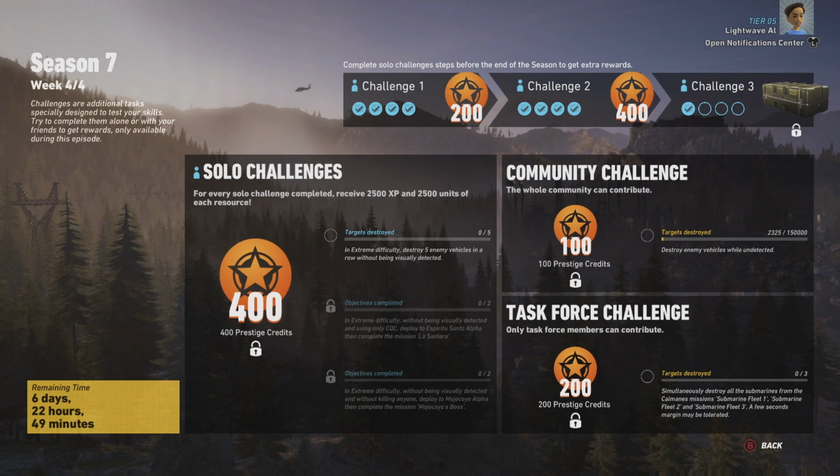We're doing the challenges again. This is the final week 4 of 4 for Season 7. So let's take a look at these solo challenges. This week, first solo challenge is in extreme difficulty. Destroy 5 enemy vehicles in a row without being visually detected. I don't think we've done this before. Didn't we have this 2 weeks ago, 3 weeks ago? There's a very easy way to do this. So this could be a very quick video.